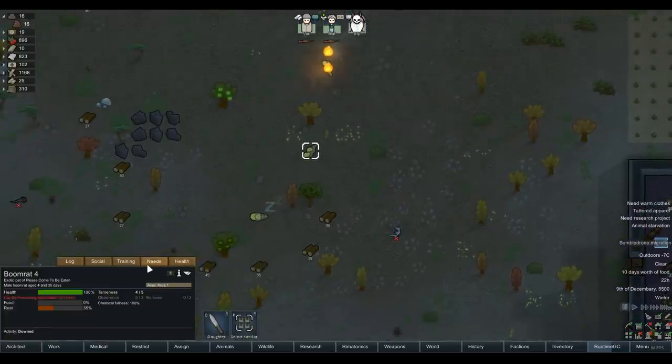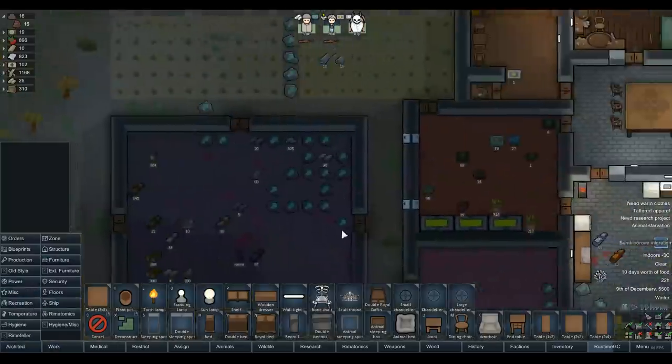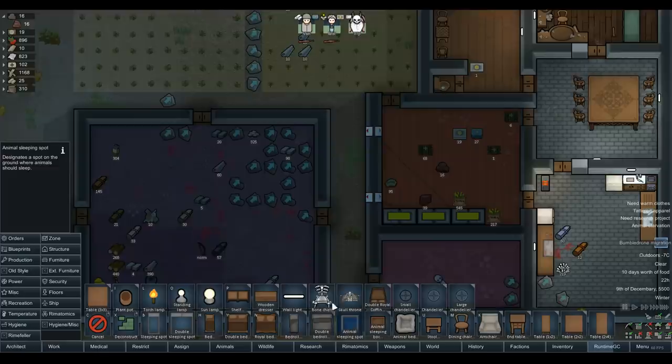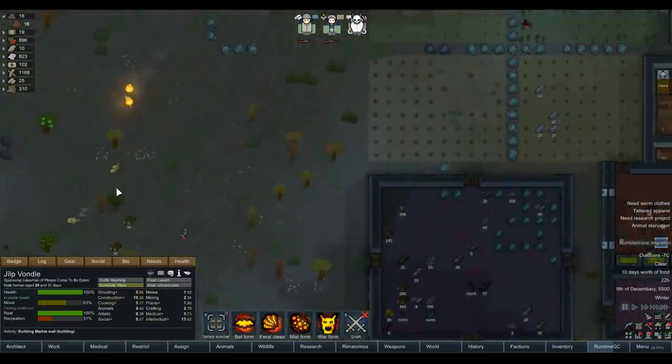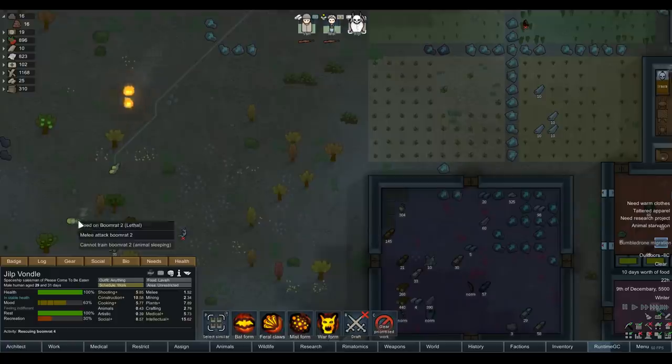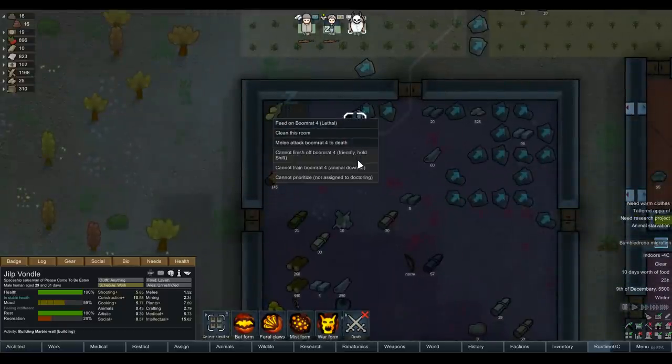Can we not do anything with you? Life-threatening malnutrition. Can we not give them a nice, tasty meal? Sleeping spot animal. Where is that? There we go. Okay. Right. So let's put down a couple in here. We've only got 3 boom rats now, so I guess that's fairly irrelevant. Rescue. Go and rescue that boom rat, and let's see if we can feed it something. Can we just feed it a meal? There you go.